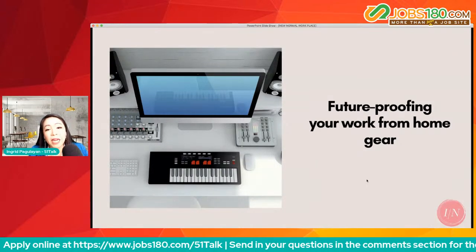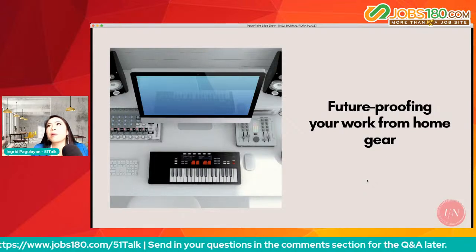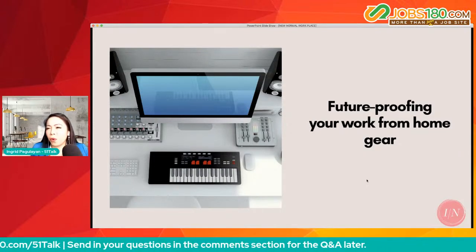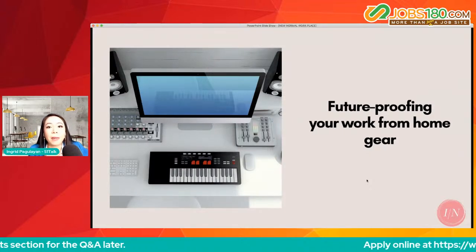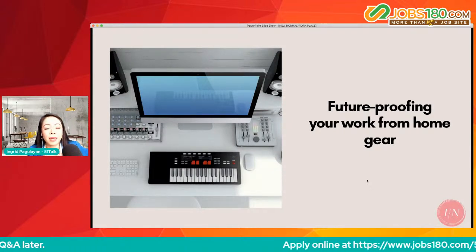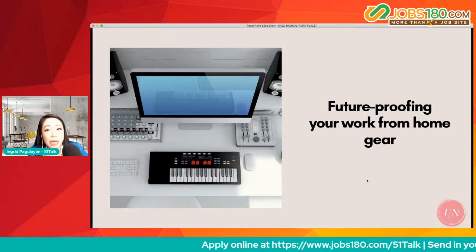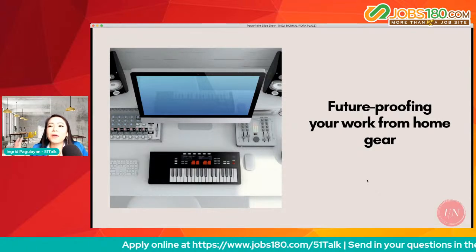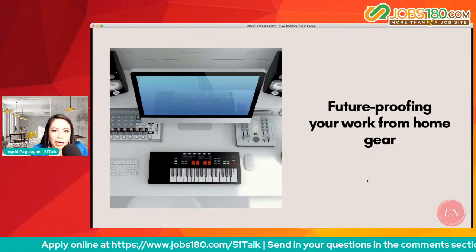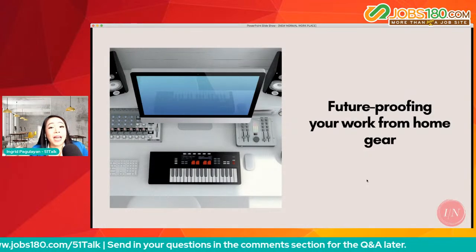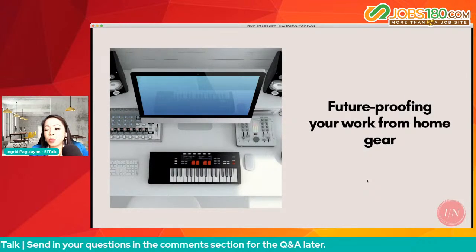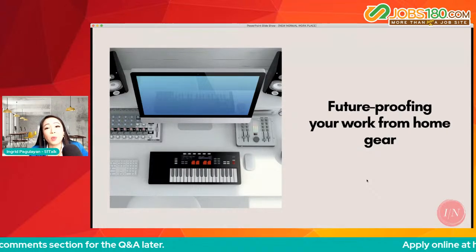Kasi minsan pag bibili ka ng processor, di ba, ang bilis-bilis pa naman mag-update niyan. I remember before, ang 4 gigabyte na RAM, parang okay na. Pero ngayon parang tumataas yung standard, dapat at least 8 gigabyte. So we never know in the next few years, ang minimum na 16 gig. So those are trends that we have to keep, dapat updated tayo sa ganyan just so we would be able to make the necessary adjustments, yung mga investments natin sa equipment natin.